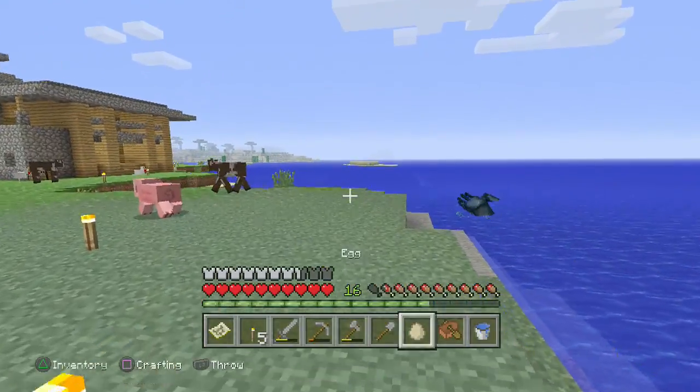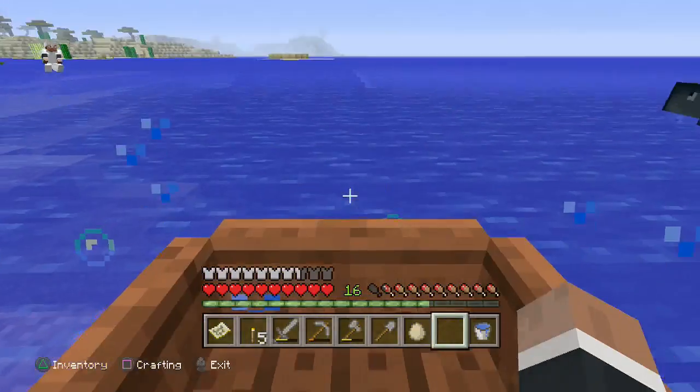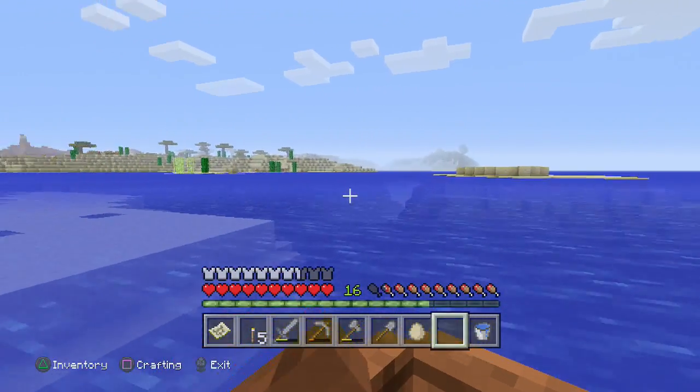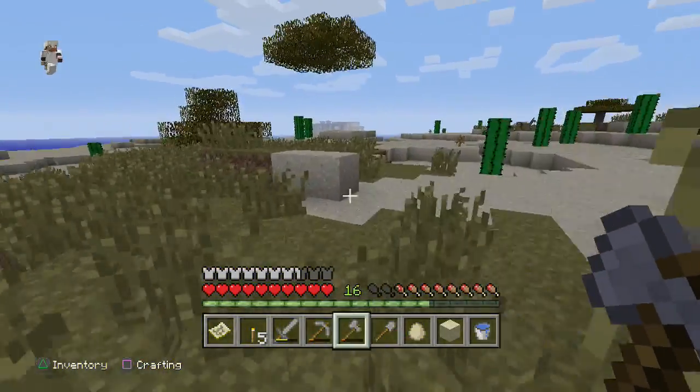All right, guys, here we go. Off to the adventure. We shall adventure to the next generation. I don't even know where to start. We'll probably just start in this area right here, to be honest. We'll probably find a cave real fast. All right, there we go. We got enough wood, so let's start heading down.